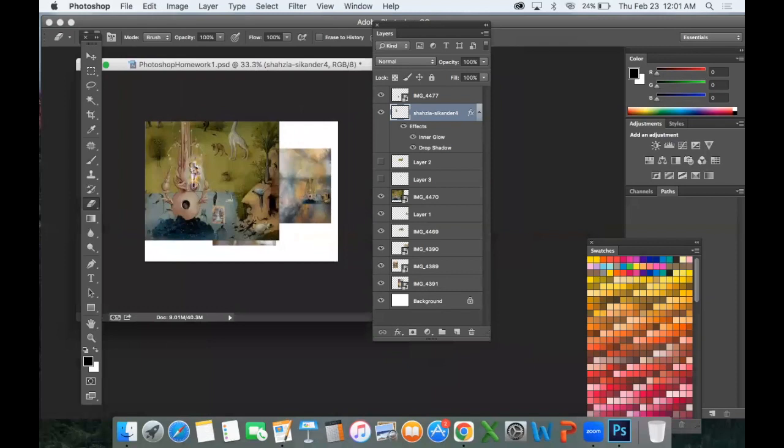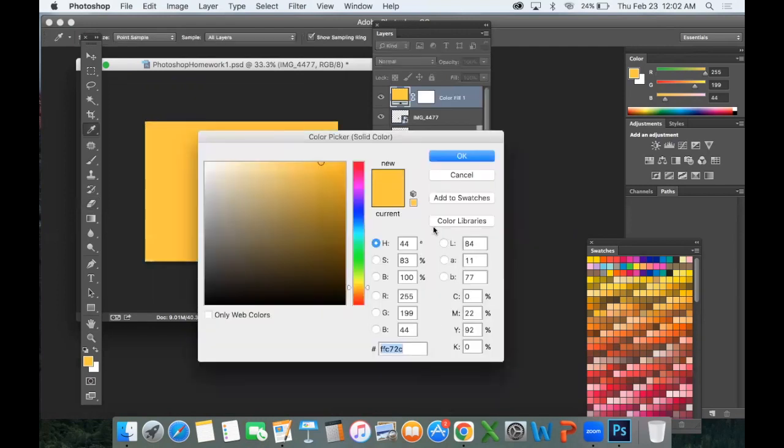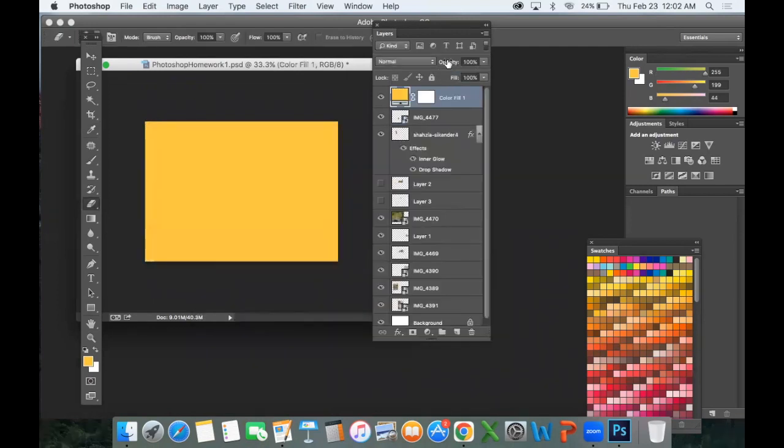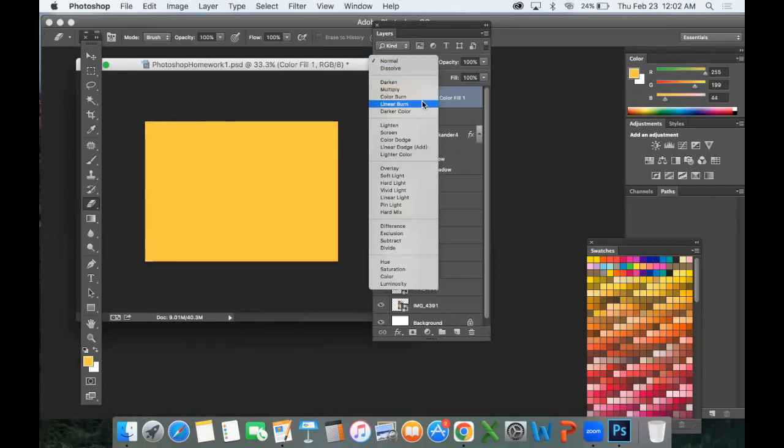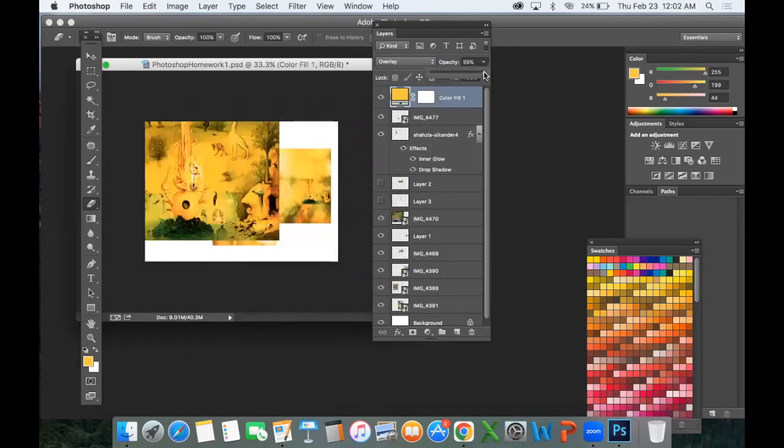So if at the end, okay, I'm happy with this picture, I think for this picture, maybe a brown, no, a yellowish color, we can try. So I will go on top of the layers, click here, solid color. And we need to get rid of one of the layers because it's taking over. Maybe at the end. So this is just an example. I can do overlay, and then I can lessen this to like this.